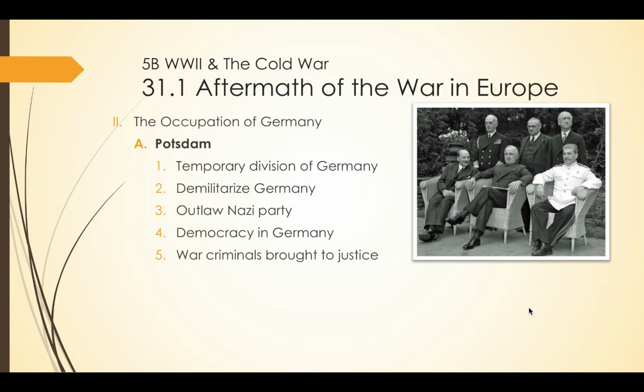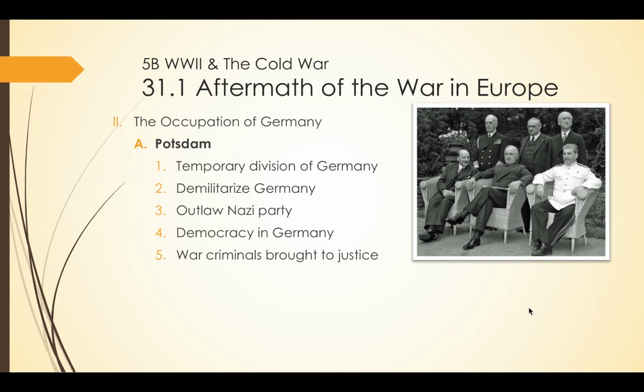And then Winston Churchill had been voted out of power and was no longer the prime minister of England, and instead a guy named Clement Attlee was. So there was a massive power change at this meeting. And Stalin really took advantage of these new people that came to kind of boss and bully them around and to not really honor the previous agreements that were made at the Yalta Conference.